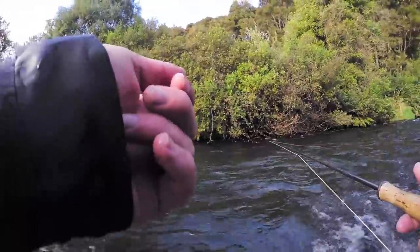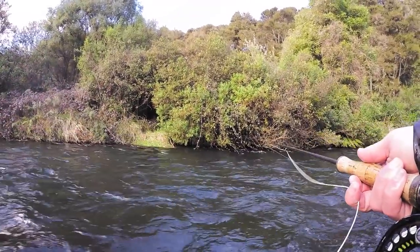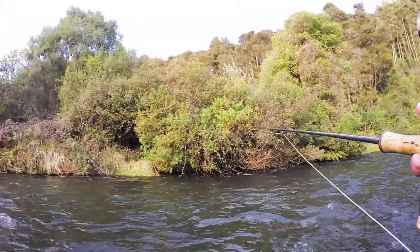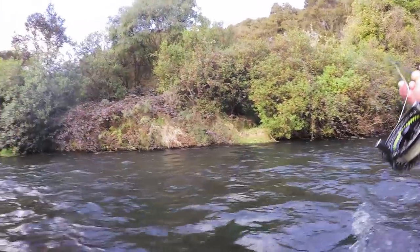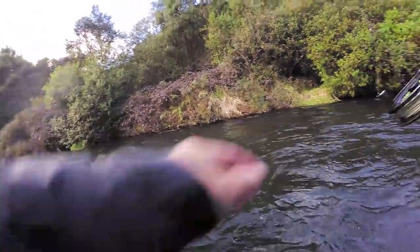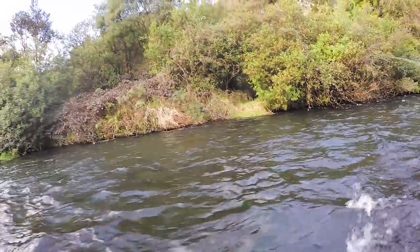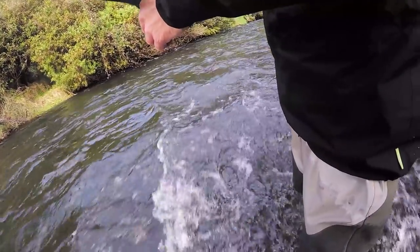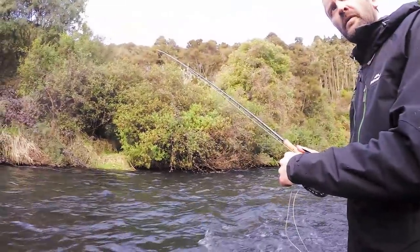So you know how to play a fish? Yeah, I've played it before. So you won't be able to get it on the reel straight away, so you've got to strip to keep it tight. Or if he's running away from you, you've got to let it go until he ends up on the reel. And as soon as you get it tight, you want to do what you can to keep a nice amount of tension. We're just going to take that from down that way and literally point the rod where you want it to go. As that drifts back down the river towards you, keep that line in your trigger finger and strip it towards you as it comes back, because we want to stay close to the fly so when it eats we can pin it.